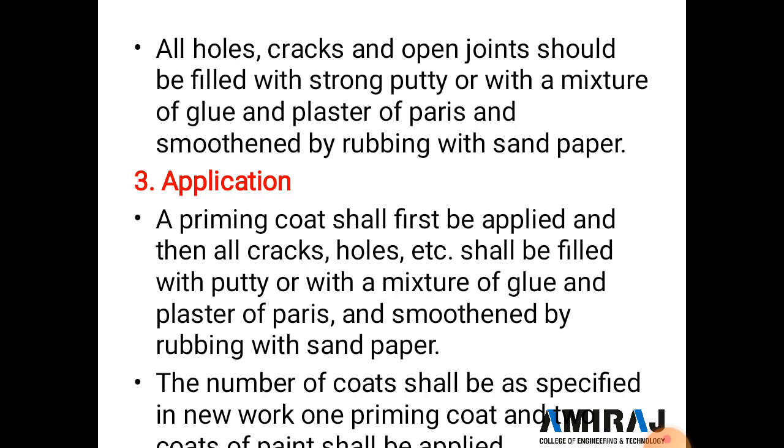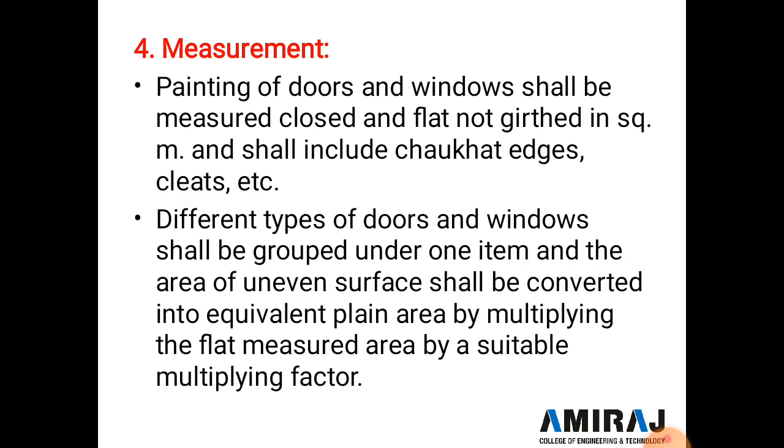Now third is the application. The prime coating shall be applied first, and all the cracks, holes, etc. shall be filled with putty, or with glue and plaster of Paris, and smoothened by rubbing with sandpaper. The number of coats shall be specified; in new work, one prime coating, and then a second coat of the paint shall be applied.